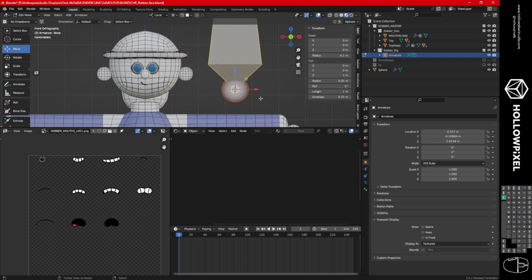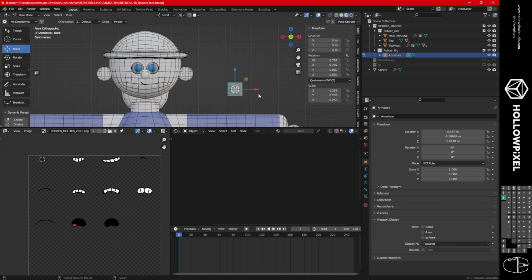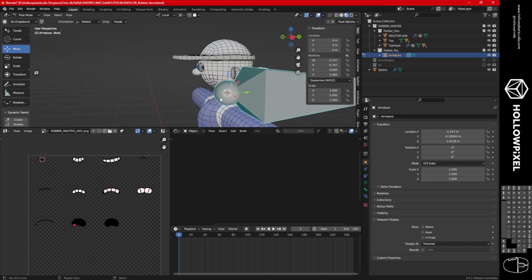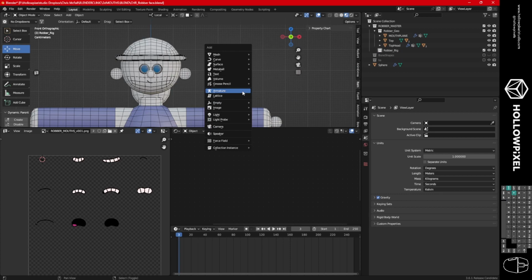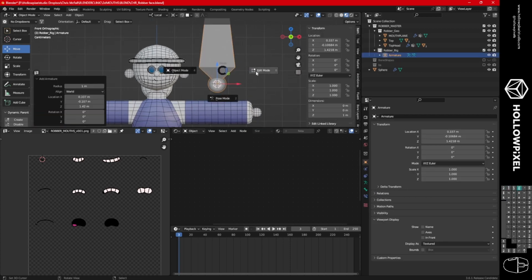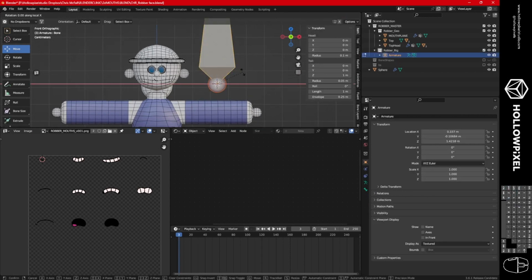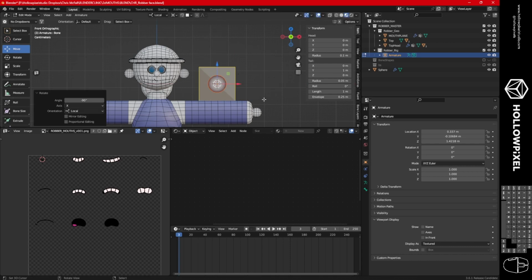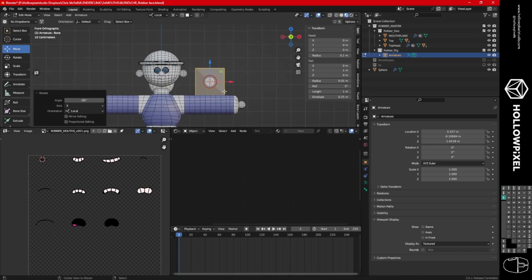clear those transformations if I can. Alt SRG. Why is it not doing what I want it to? I'm going to delete this armature. I'm going to delete the armature and start again. I was going so poorly. So in edit mode, rotate X -90. There we go, that's working.